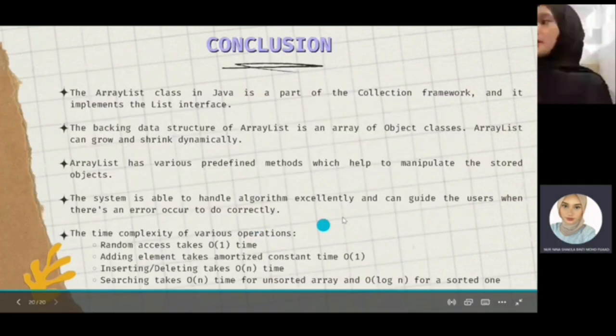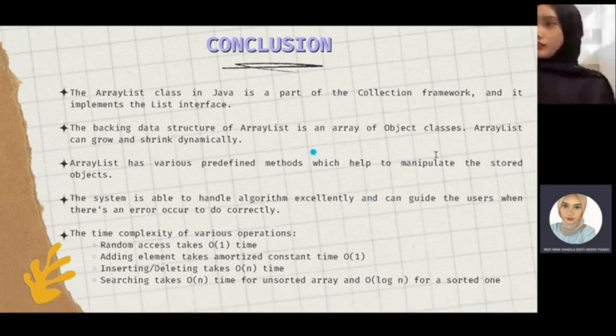The next one is the conclusion, which is about the ArrayList. It is a customizable array implementation. We can dynamically add objects to the list. ArrayList uses an object class array to store the objects. By default, ArrayList creates an array of a default size, and while initializing the array, we can specify the size of the array.